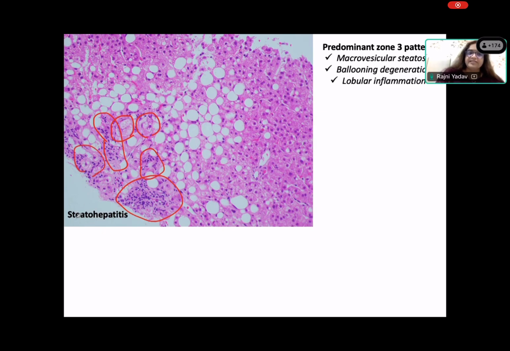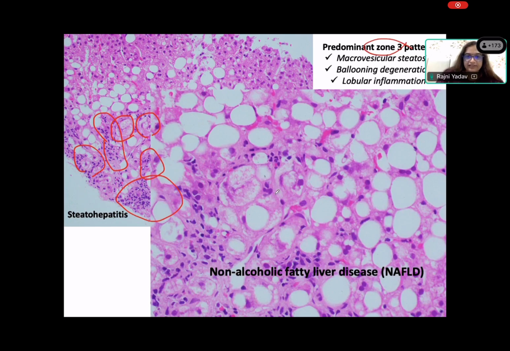See, only fat, that will be steatosis. Now steatohepatitis, because we have got proper lobular inflammation in association with the fat. So here we have got a disease which has a zone 3 pattern, predominantly having steatosis. Along with that, we have ballooned hepatocytes and significant lobular inflammation. Again, at the higher part, you can see all these ballooned hepatocytes beautifully. And inside this ballooned hepatocyte, this kind of pink aggregate is the ill-formed Mallory-Denk body. If you look at this inflammation, it is mostly lymphocytes and histiocytes. So this is the classical picture of a non-alcoholic fatty liver disease.